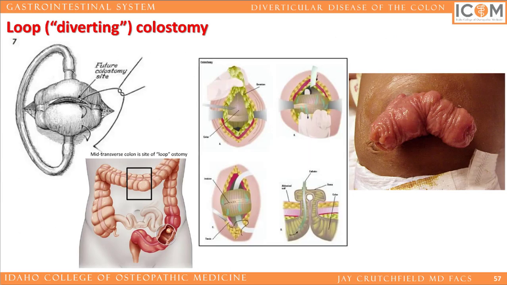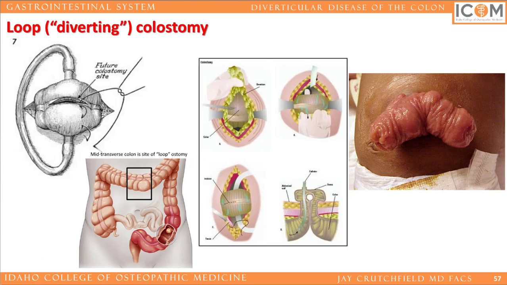One treatment for colon pathology of the sigmoid colon is to perform what's called a single loop ostomy. This is performed by making an incision just under the xiphoid process in the upper abdomen or under the left costal margin. A piece of transverse colon is brought out, opened up, and then sutured to the skin. This allows the patient who has an obstruction in the sigmoid colon to be worked up for a more definitive procedure, while the point of the obstruction in the sigmoid colon can later be surgically resected, dilated, or viewed for biopsy at a less urgent time.